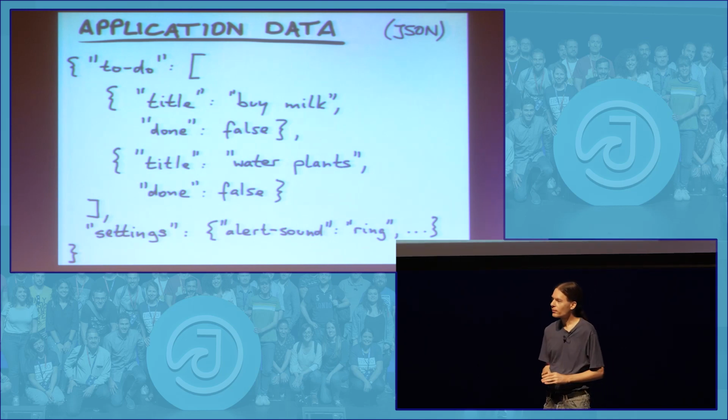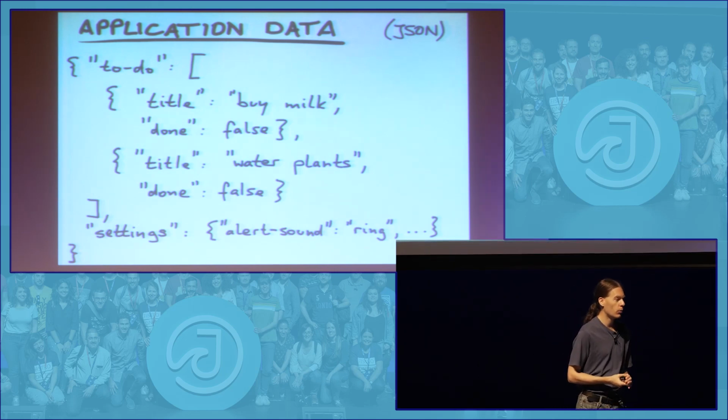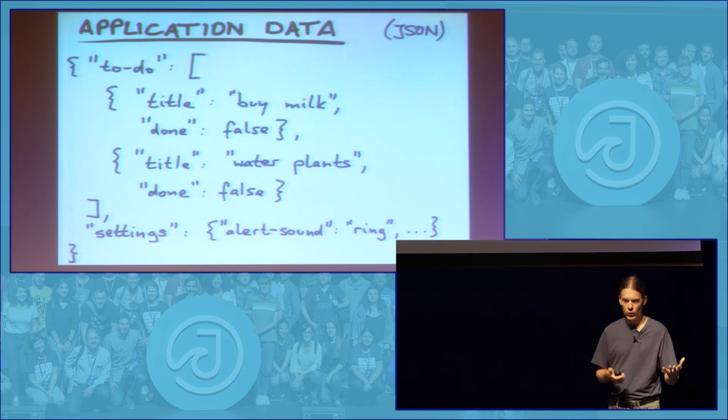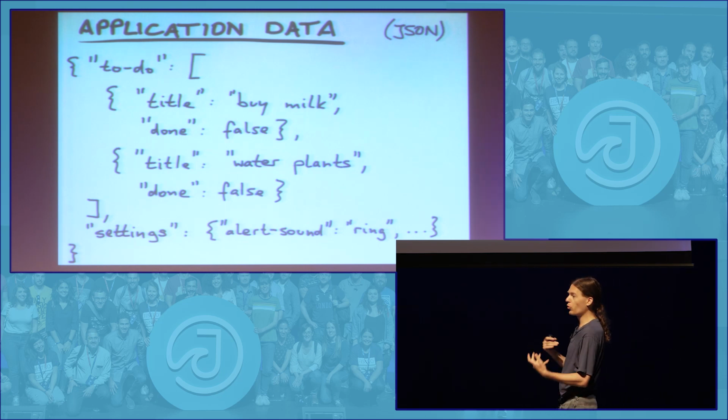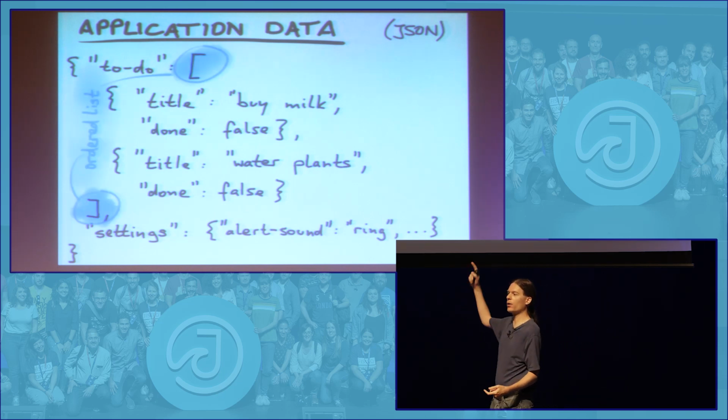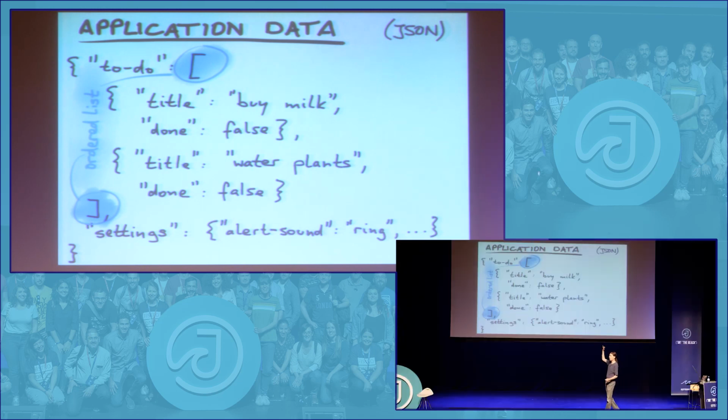Let's look a bit at the data model. And this is how you might build applications on top of Automerge. So let's take a to-do list as an example. This is a JSON representation of a to-do list, and Automerge's data model is essentially JSON. So what you have in JSON is two main container constructs. You have ordered lists, so those are the square brackets, which contain some kind of ordered sequence of items. And then you have the curly brackets, which we call maps. In JavaScript, they're called objects. They map some kind of key to a value. And these can be nested inside each other arbitrarily in JSON. And so this is really all that we need to support.